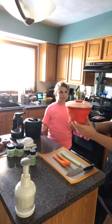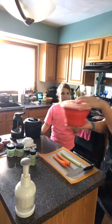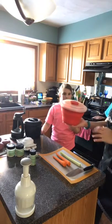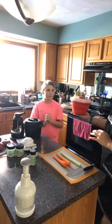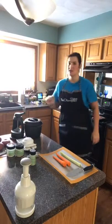Right, so we don't want it in the center, because if it rotates in the center, it gets a hot spot. But if we set it to the side and it goes around like this, then we have a much better pop. So on our microwave, I would say do 2 minutes and 15 seconds. All right, we're gonna hit cook time, 2:15, and then start.